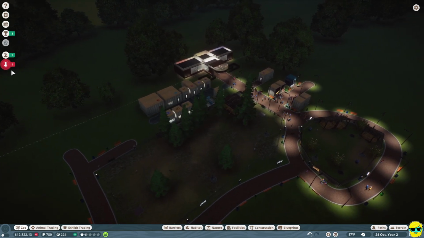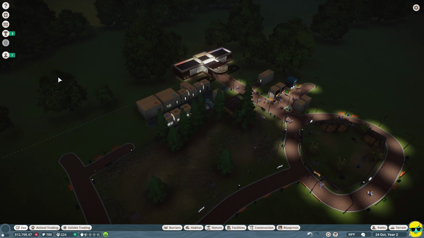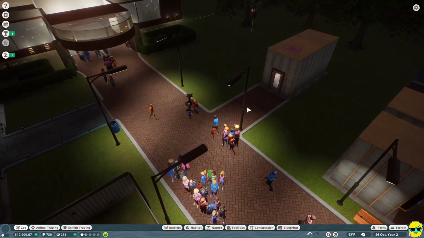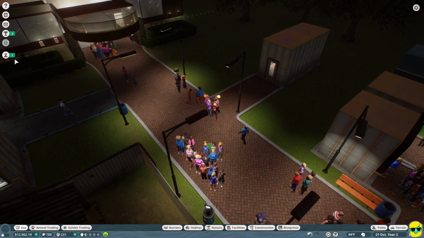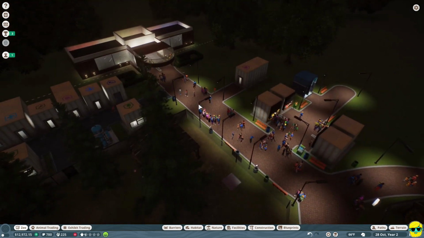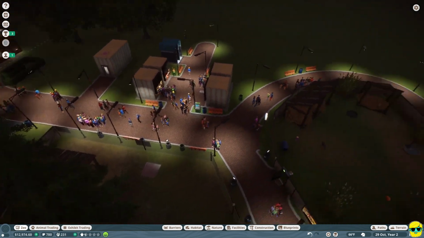So now all of the staff can use this new staff room. I'm going to unpause the game, and this person should be able to, yep, go to the break room, and you can see that this person will go take a break over in this new room. All right, so that's pretty good taking care of work zones for now.